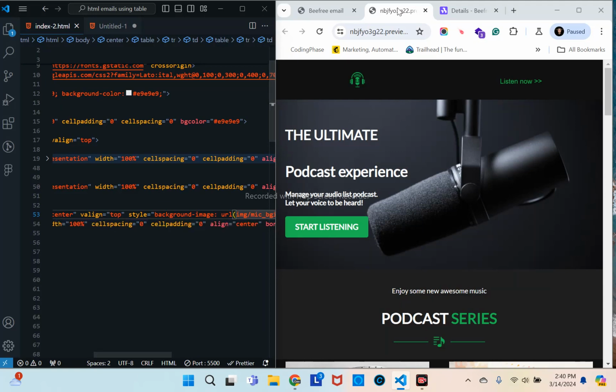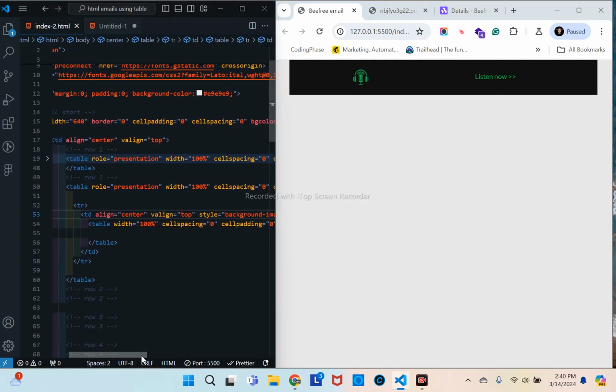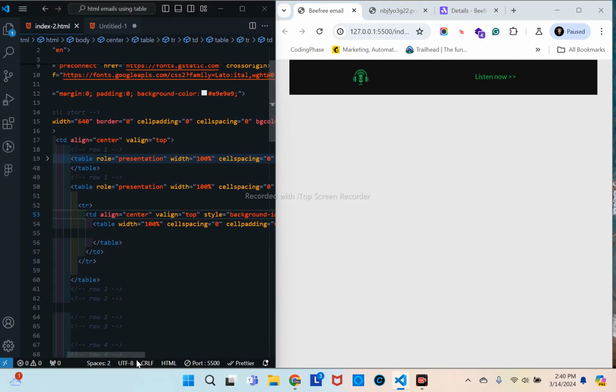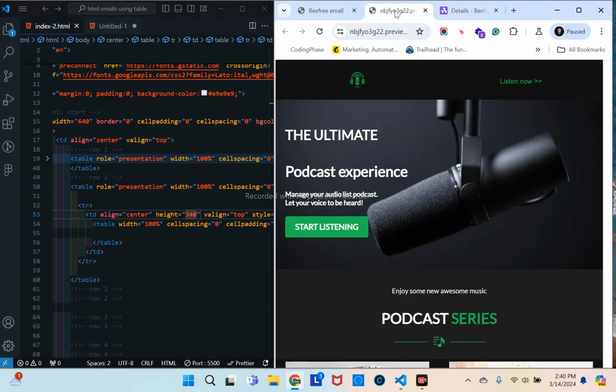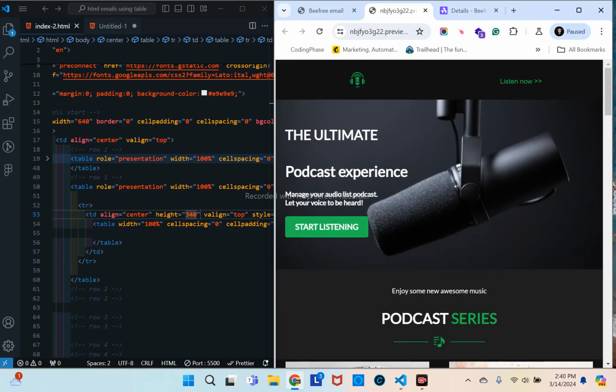Because right now, as you go back and see here, we don't actually see the photo like we're supposed to see. So how we're going to move that next is we're going to go here, and we're going to add a property of height, right? And we're going to do 340. And now here we go. So as you can see, we got that already in effect, and now we're going to just add our text here and our call to action on this one.